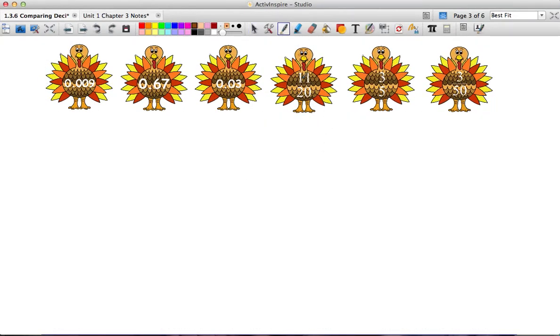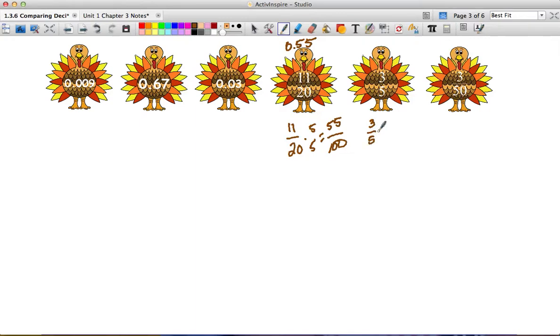Since they are all different fractions and decimals, I am going to look at my denominators. The denominators in this case are 25 and 50, all of which can be changed to decimals easily, so I'm going to change them to decimals instead. Okay, and I know that 11/20ths, if I multiply them by 5 on top and bottom, gives me 55 hundredths, so 55 hundredths.